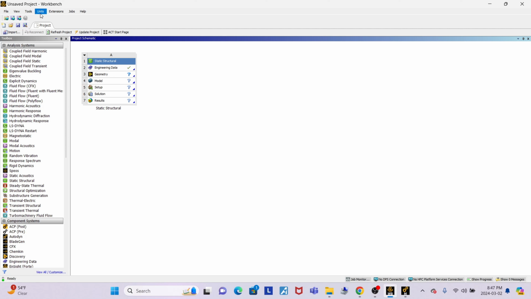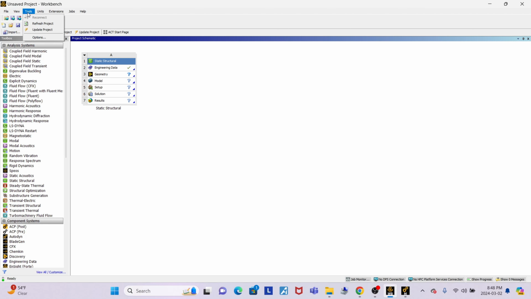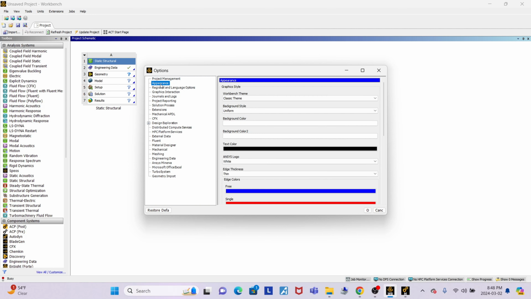You see here the Tools menu. You go to Options, and there are several options here. Click on Appearance, just double click here. You see here the Appearance.